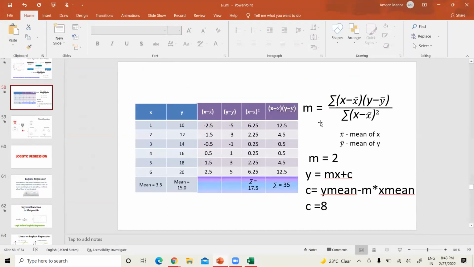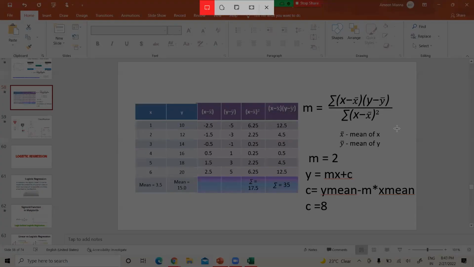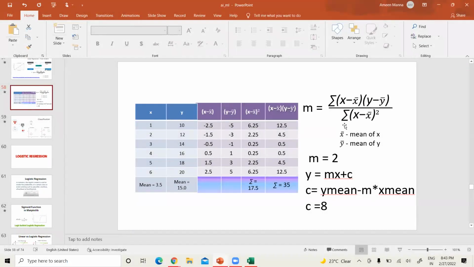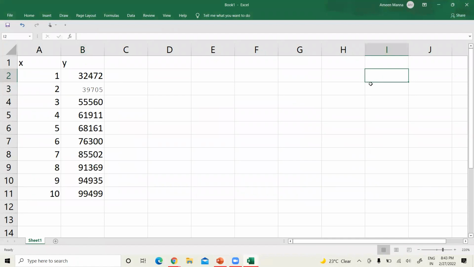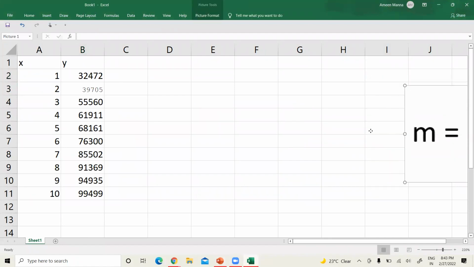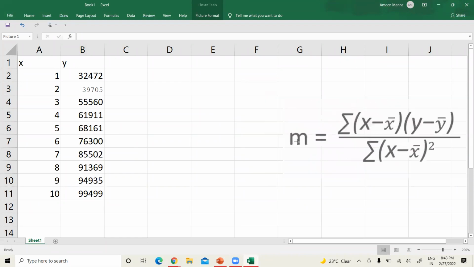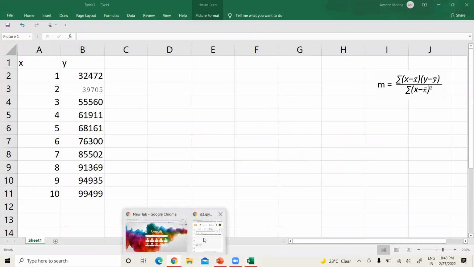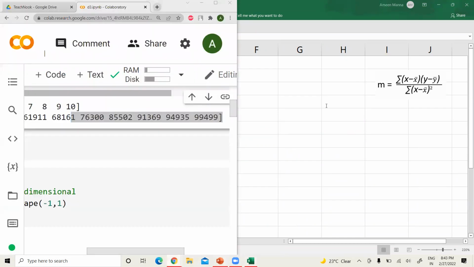So this is the formula for m. M is equal to summation of x minus x dash into y minus y dash divided by summation of x minus x dash the whole square. So I'll just paste the formula for m, Control V. It's very big, so let me just reduce the size. And after m I want the formula for c as well.